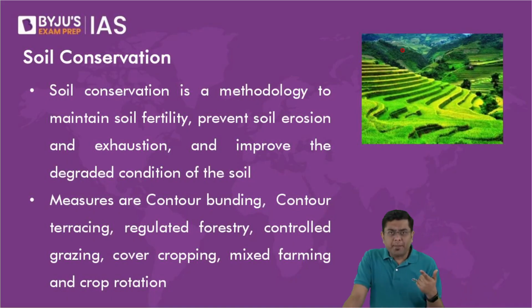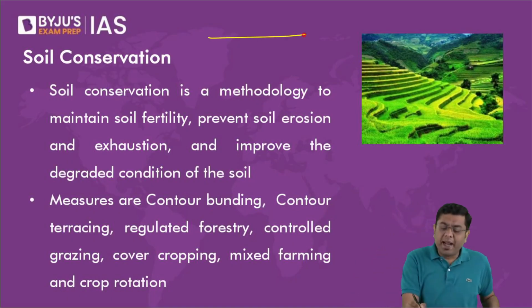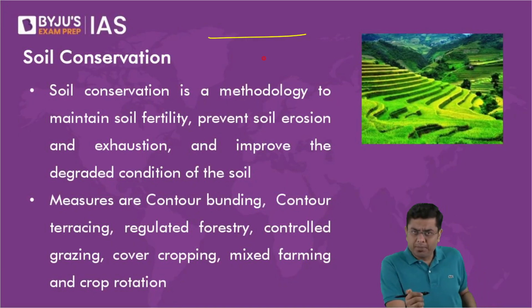What is cover cropping? Let's suppose I have a farmland. I have harvested the crop, and then I have left the entire farmland barren just like that for the rest of the year. Obviously, the soil which is exposed will be eroded away. But if I grow some crops here, some vegetation, it will bind the soil in its place. So that can prevent erosion. Coverage of the top layer of the soil will prevent erosion, and it will prevent compaction of the soil as well, right? So that is one of the ways.